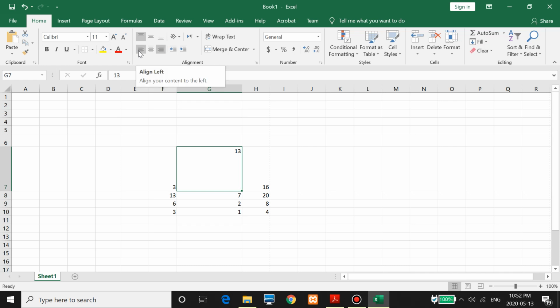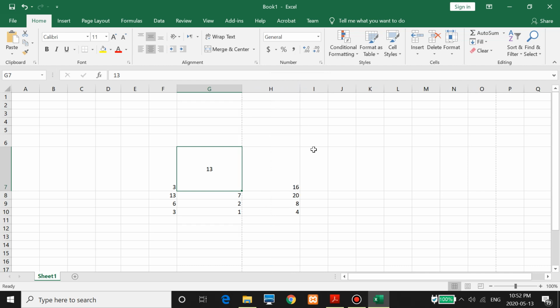This one is left, and this is top right. But if you want top left, you need to click here and then left. If you want to place it in the middle center, you need to select middle and then center. So you can play with the places of the data, but by default they are in the bottom corner of the active cells.